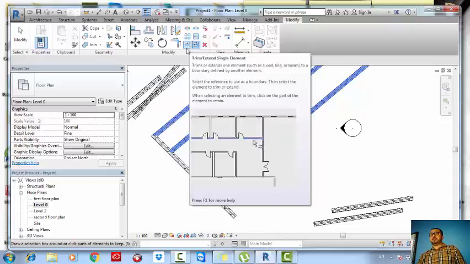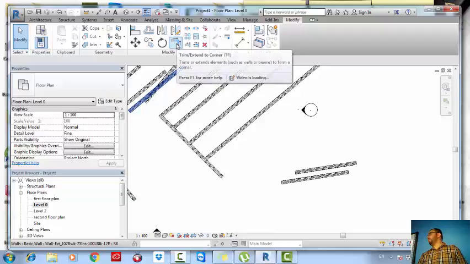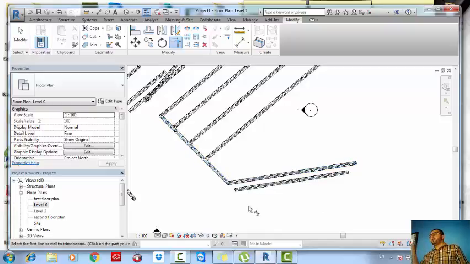Okay. The other tool is trim and extend with a corner. This wall does not intersect with this wall if I extend one of them, right? So if I want the corner to be connected, I will use this one, trim and extend also, but with a corner. Click here, click on this object, then on this object, it will connect the corner together. Fine. Again, this object and then this object, it will connect them together. Fine. So these are the modifying options, and the most important ones.